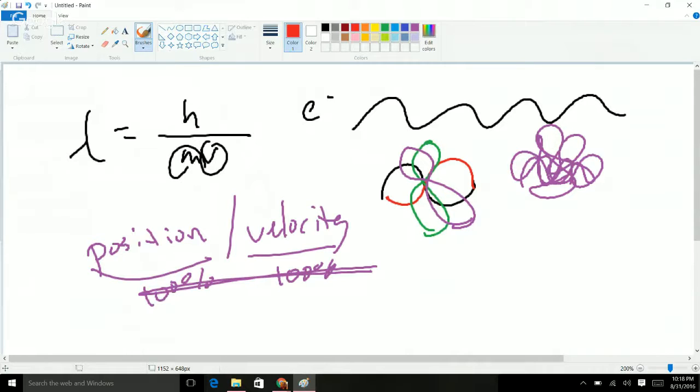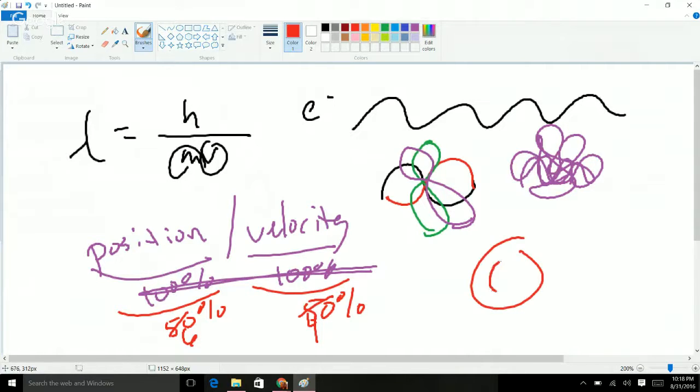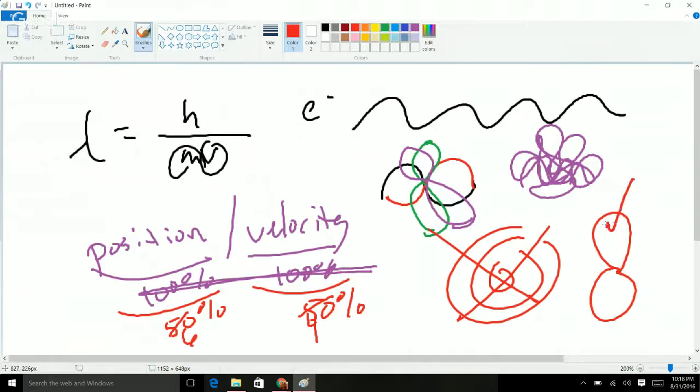If we want to see an electron, all we can do is shoot things at it and see where those things we shoot come out. But every time we shoot something at it and hit an electron, it's going to change where the electron is. So we can say we're 50% positive of the position and 50% positive of its velocity, or change it to 40-60. But we can't ever know exactly position and exactly velocity. Because of that, we can't do Bohr's orbits, because that suggests we know exactly the path of the electron, but we don't. That's why we have to do the bubbles idea, where we know electrons live in this bubble somewhere. We just don't exactly know its path or where it is. We can only know that it's in there most of the time, not every single moment of every single day.